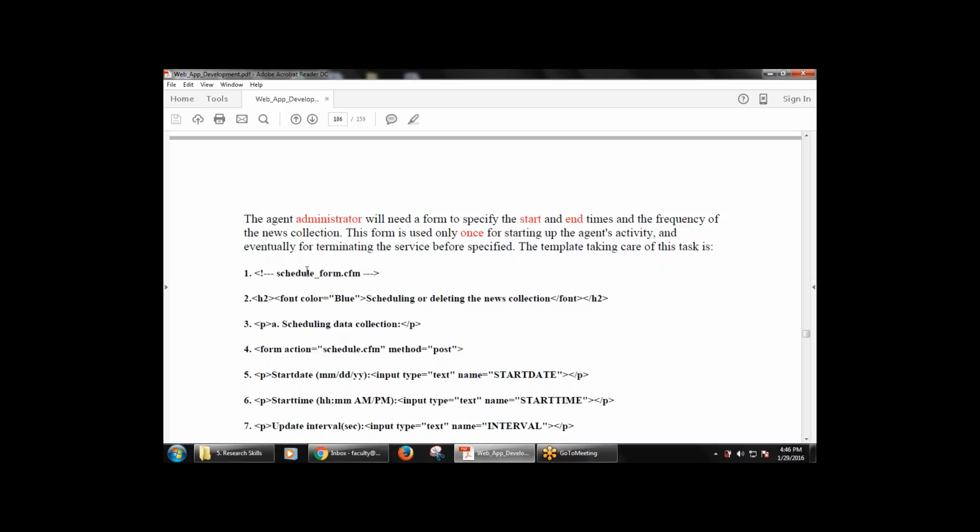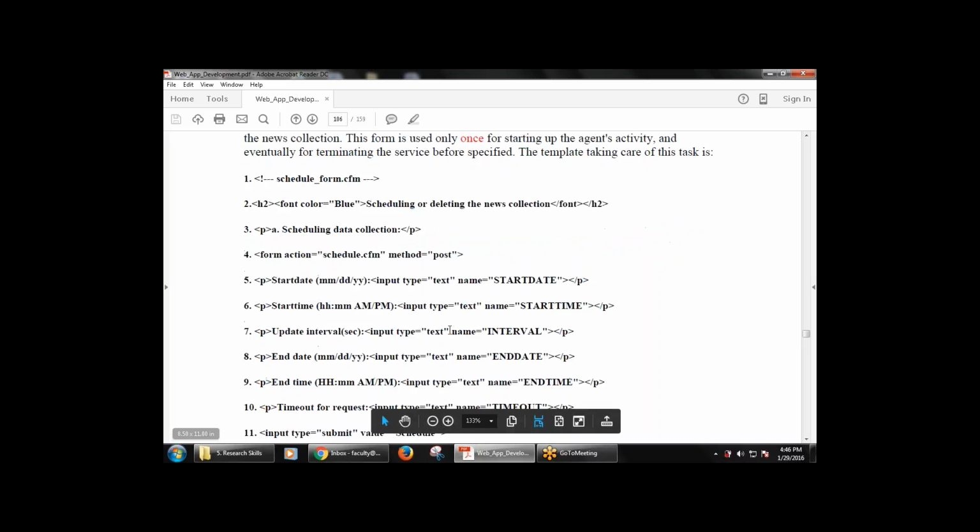Then again there is a P with the start time, that is hours, minutes, AM, PM, with a text box named start time. Then another P with the update interval in seconds, with a text box named interval.